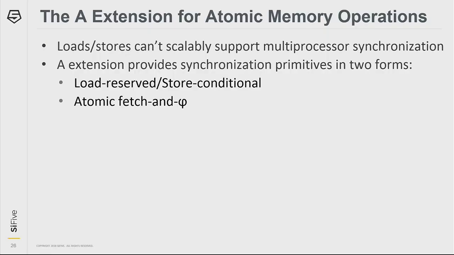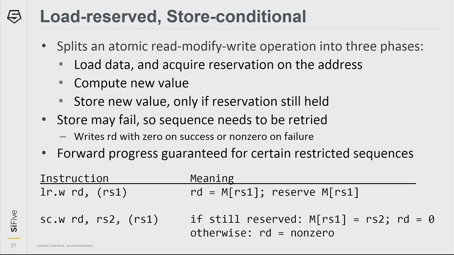But the problem is that all of those synchronization mechanisms that only use regular loads and stores don't scale very well, and they're inherently blocking. And so you can't implement wait-free algorithms with them. So you want some extra hardware support to do that. RISC-V provides two classes of these. One of them is load reserve store conditional, which is kind of the classic RISC provide-primitives-not-solutions approach to the problem. And the other is pure atomic fetch-and-whatever instructions. I'll talk a bit more about the justification for providing both in a bit.